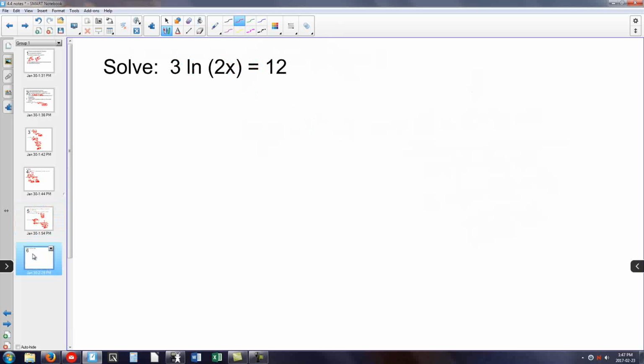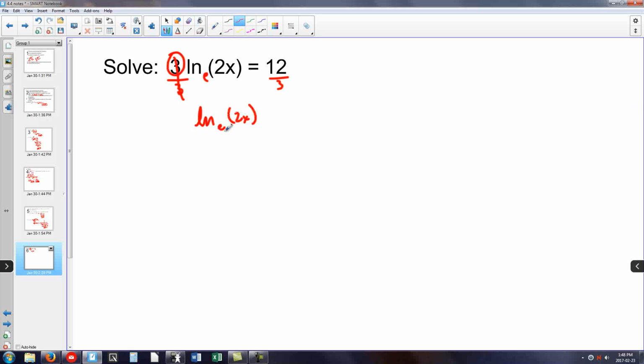Here's another example of a problem where we're working with it. We know it's ln, so that makes it base e. Does this 3 really belong as part of the ln? The answer is no, it's an extra factor. So we're going to get rid of it before we really try to become exponential. So I'm going to divide both sides by 3. That should cancel. I'll get the ln base e of 2x.